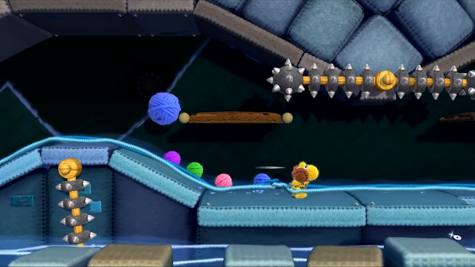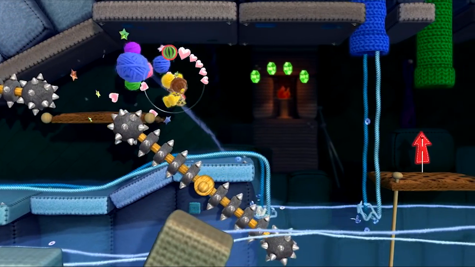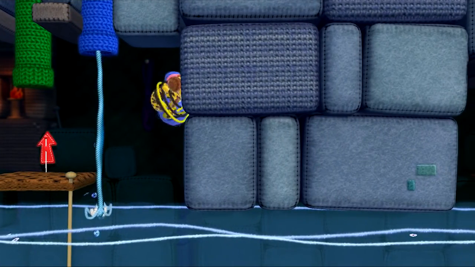Now we can rush through. Oh, no, we can't. Collectibles just love proving me wrong now, don't they? It's like they exist just to taunt me. Okay, fine. I took a hit anyway. Let's just go through. I don't even care anymore. Over here. Ground pound.